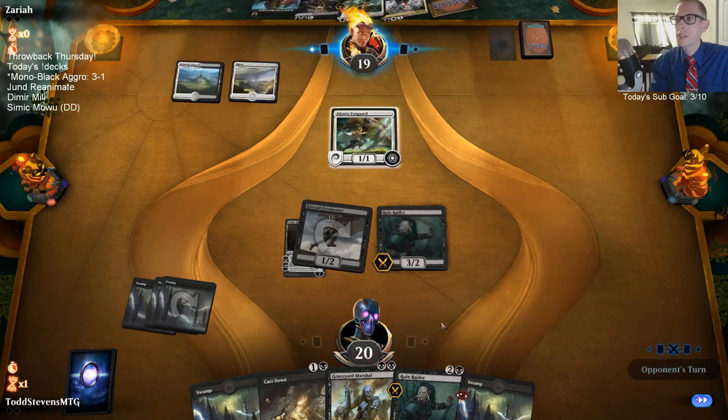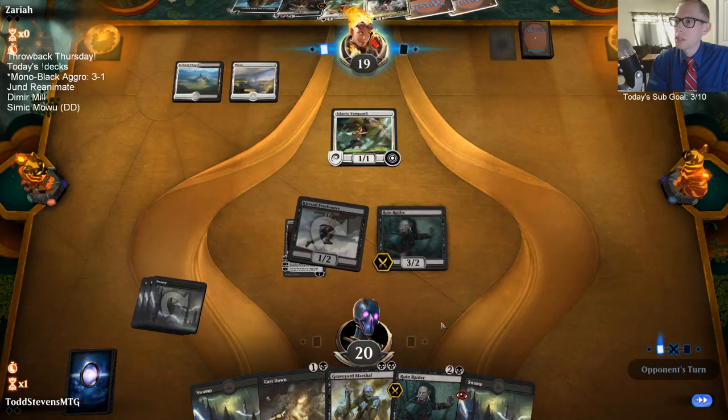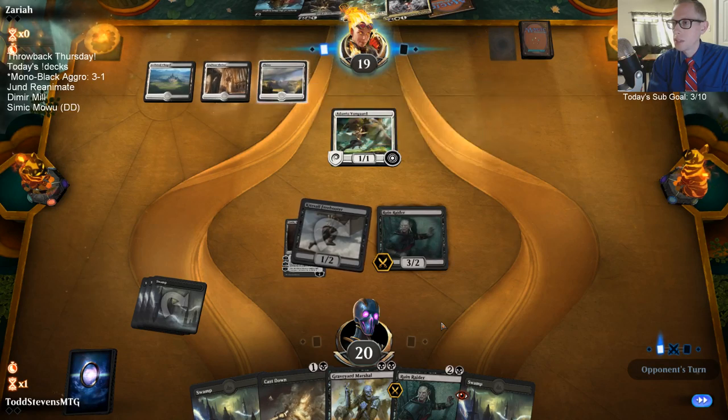Looking for our Legion's Ends. That'll be a nice place to start. Legion's Ending away these Adanto Vanguards would be nice.